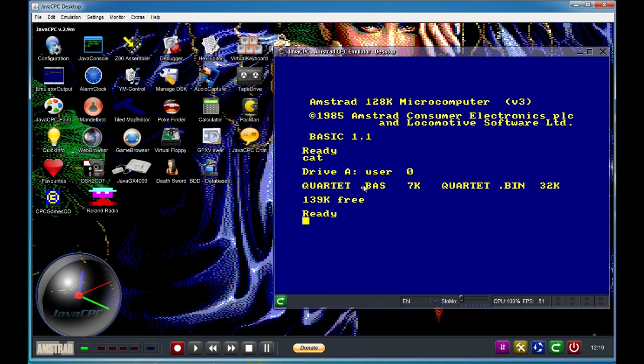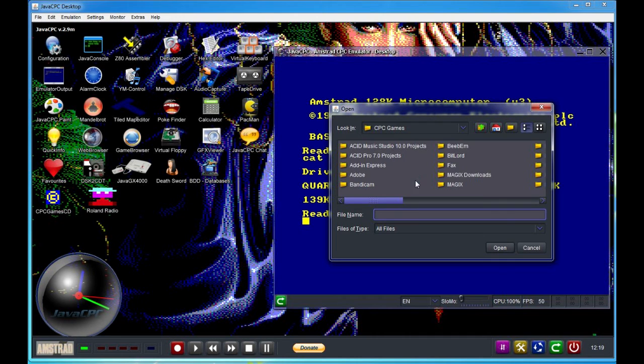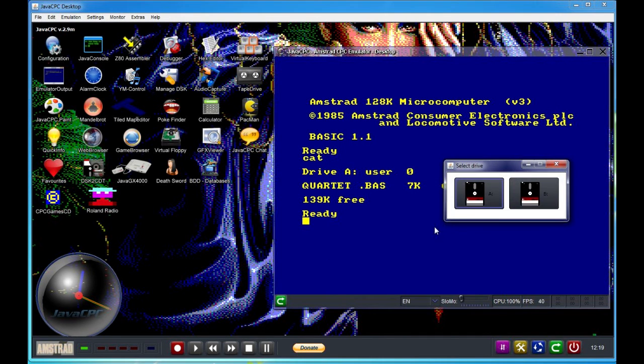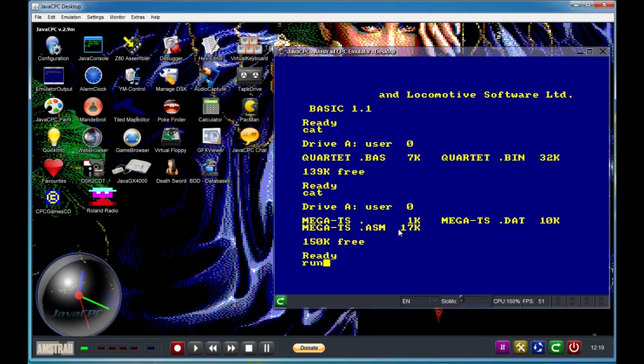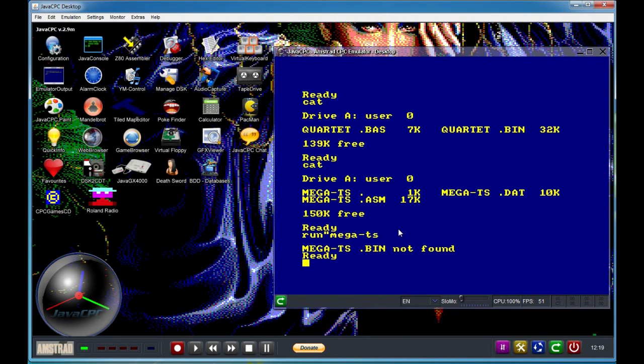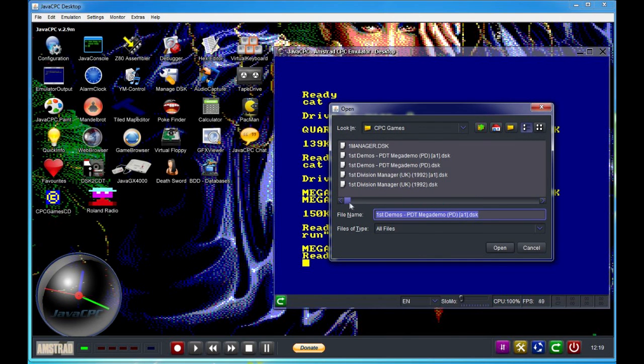Right, let's see. If I go into load again, if I just choose something. No, it just don't load up, does it? You have to do cat. Perhaps you can set it to do that, but let's run. Where's the Mega TS? And that should run up. Should load up. Oh no. Right, let's just try another ROM then, because now the video is going a bit pear-shaped. Well, it was going smoothly at the beginning.